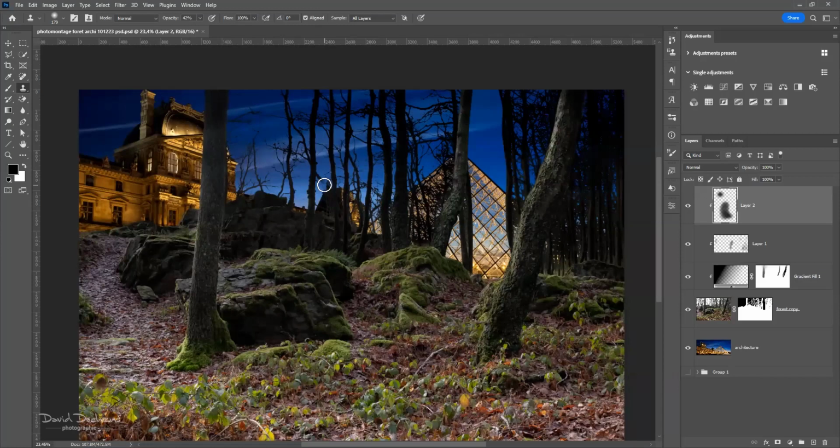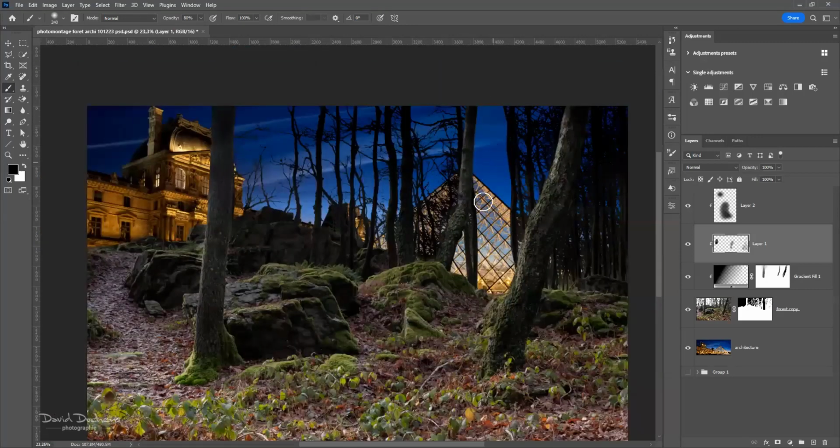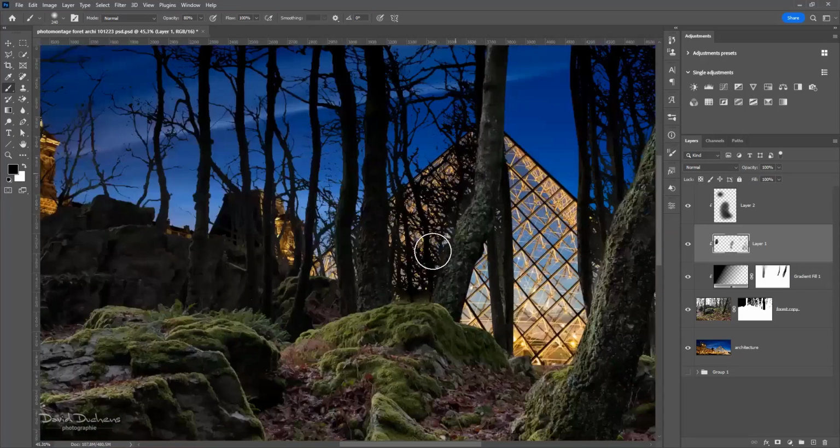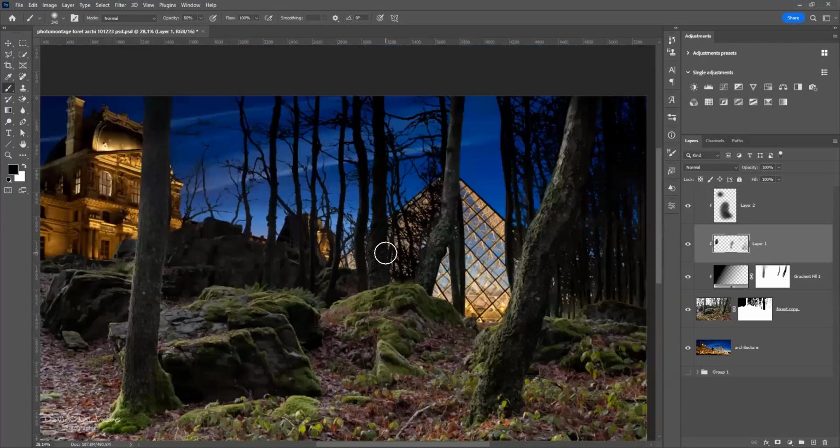Last step at this point will be, by the way, I need to darken a little bit. So I think it was this one with a brush here. It's a little bit too much light here. Okay, so now the idea will be just to put some branches here. And at the end of the work, I will add a character here looking at the pyramid. By the way, I think I have a lot of branches here, but I will not change anything. It will be too much work.